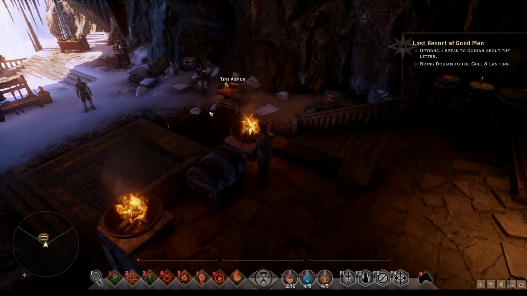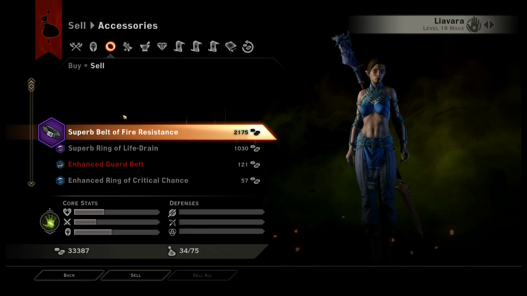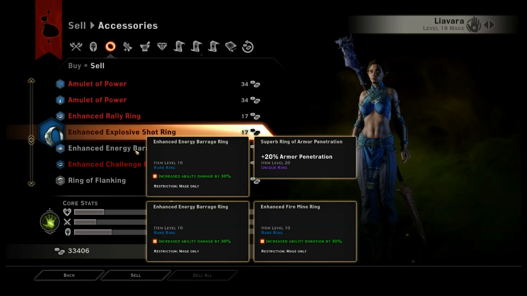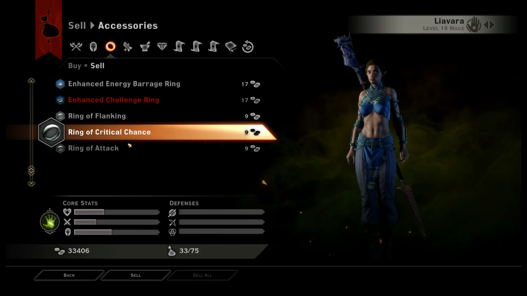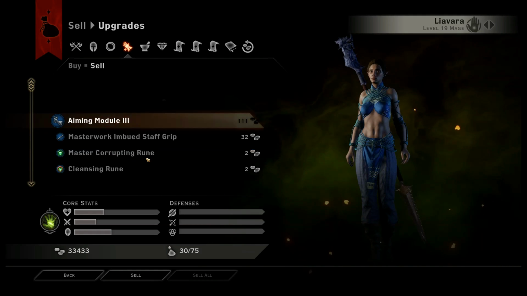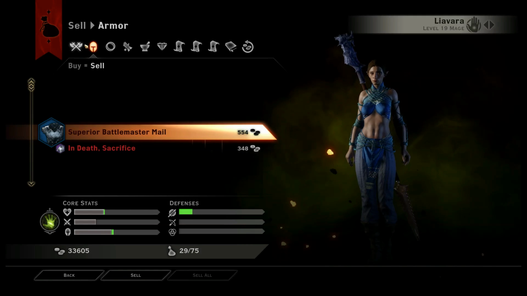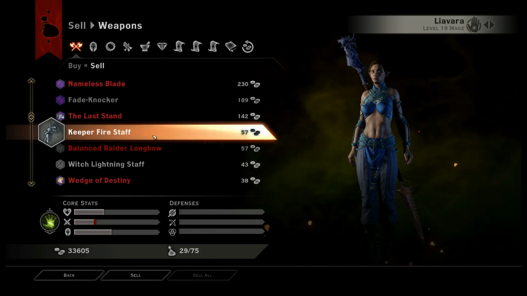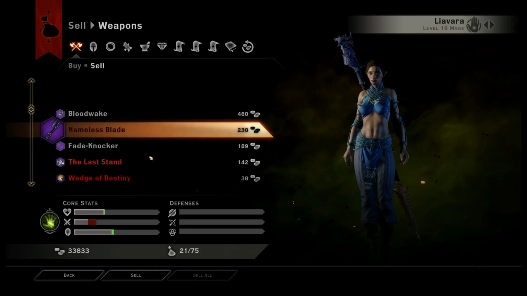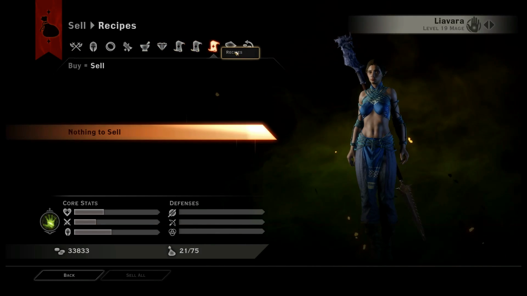We're gonna have to sell some of the others as well. Actually, there's a merchant right here. Let's just sell some stuff here. Sell all junk first. Okay. Don't need a belt of electricity resistance. Ring of flanking isn't that good. Yeah, these are all basic rings. Let's get rid of them. Upgrades. Some of these could actually be useful, so we'll hold on to them for now. Battlemaster Code I don't really need. And the rest of these we can get rid of. Alright, down to 21, so we're getting better. I hate selling purple items, but I think I'm going to have to pretty soon.